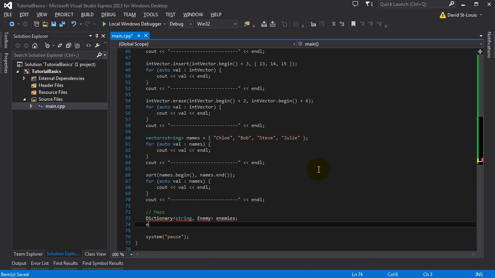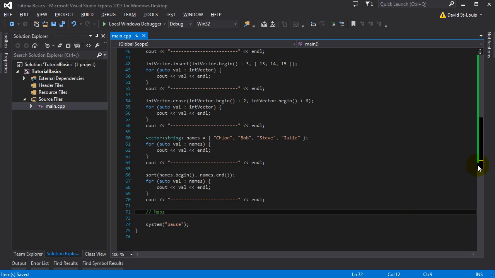And what you can do with this is go get an enemy by its name. So let's say Grok, whatever that kind of enemy is. And then you can say enemy Grok is equal to this. So the dictionary basically can map a key to an item. And usually this is actually very optimized in the code because it will sort them in a way that they can access it really fast.